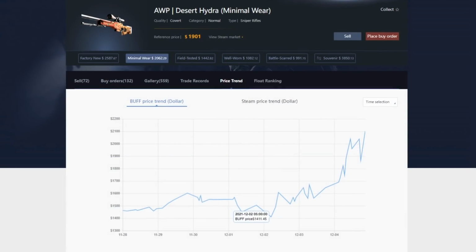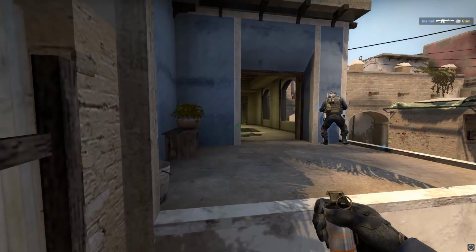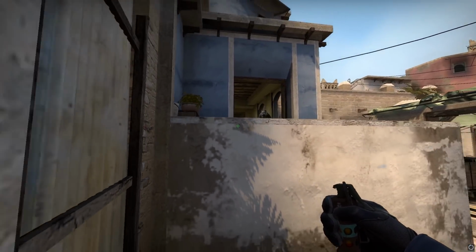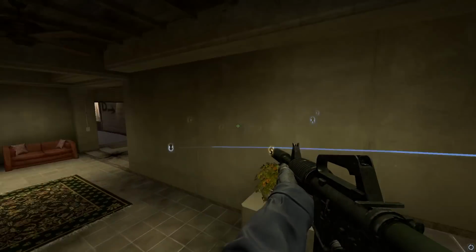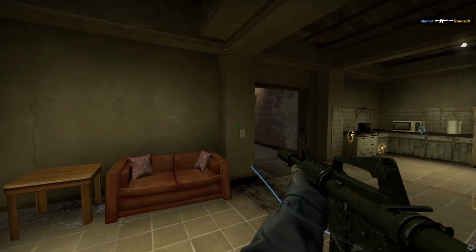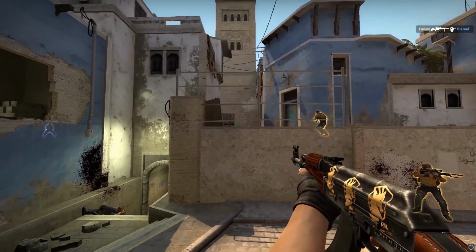Specifically, the Op Desert Hydra is up around 20% last time I checked in just the past day. Even though this skin is obviously really oversaturated, like I've been saying for months, just like the Op Fade was, it jumping 20% in price is most likely because a lot of people just want to move their money into something they could get now that's high tier, and the Op Desert Hydra is pretty much the number one thing for that. Even though I still don't think it's a good long-term investment, I think that's why that is.